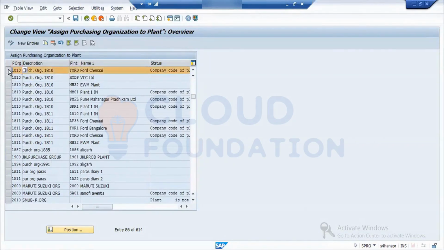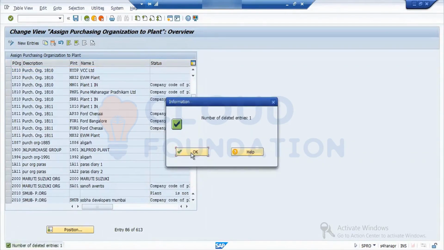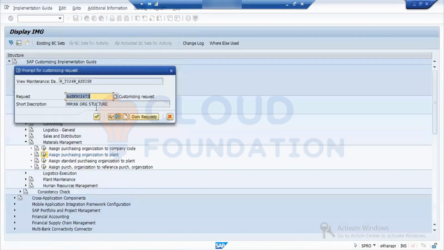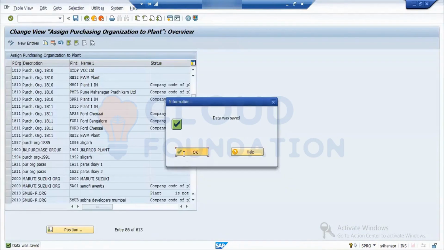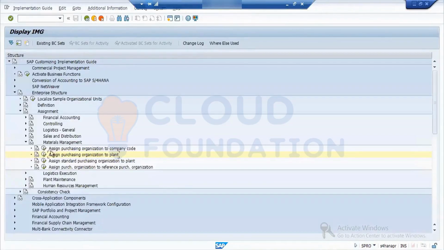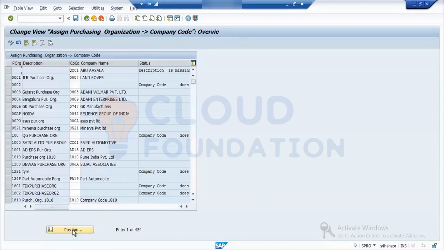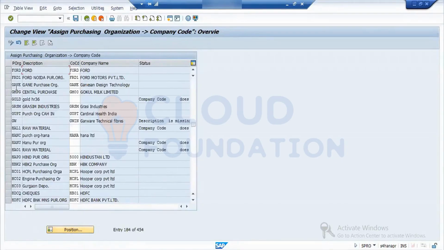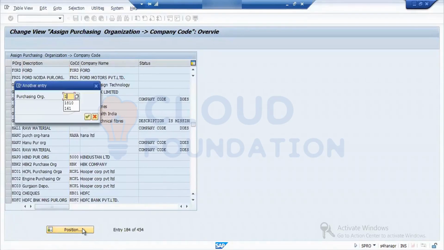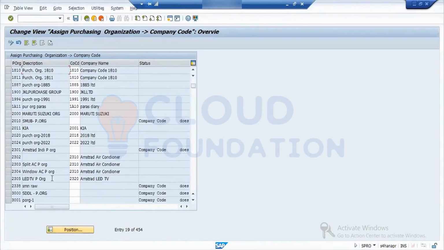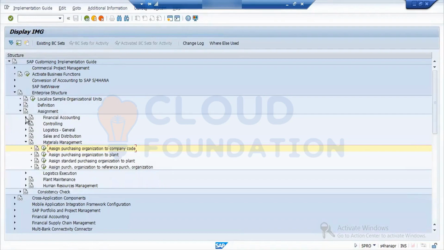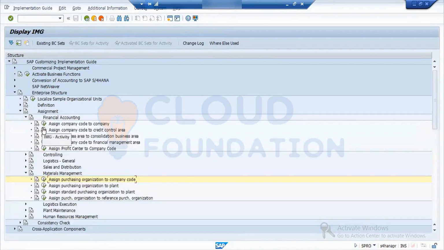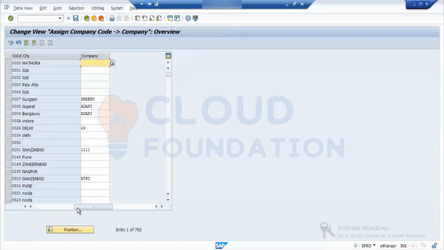It is linked to the vendor. This is one configuration. Next, another configuration.